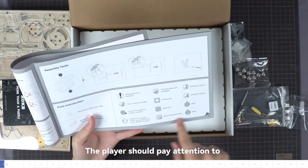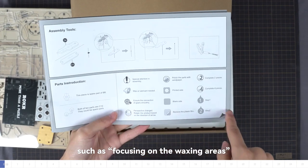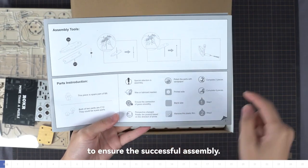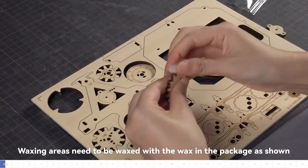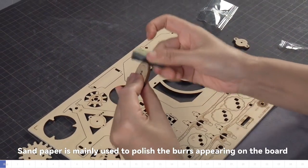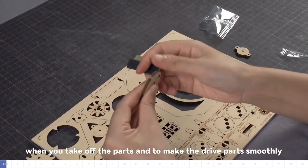The player should pay attention to the meaning of icons in the instruction, such as waxing areas, special attention areas, and sandpaper polishing areas, to ensure successful assembly. Waxing areas need to be waxed with the wax in the package as shown. Sandpaper is mainly used to polish the burrs appearing on the board when you take off the parts and to make the parts dry smoothly.